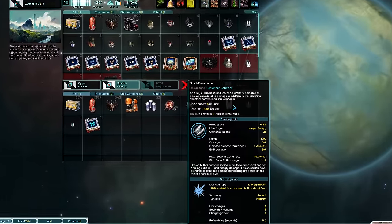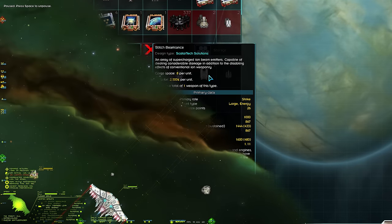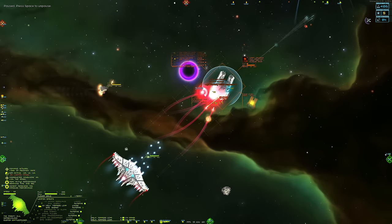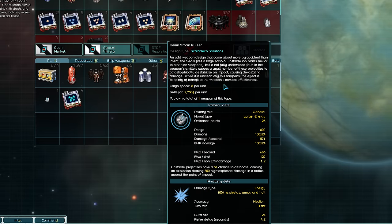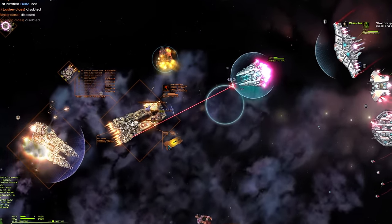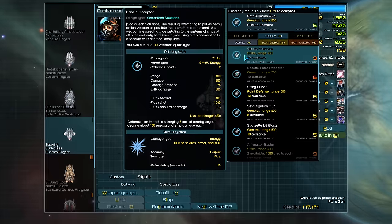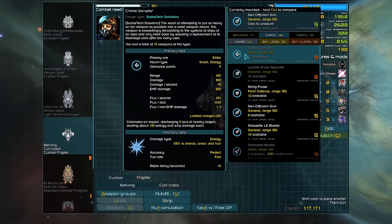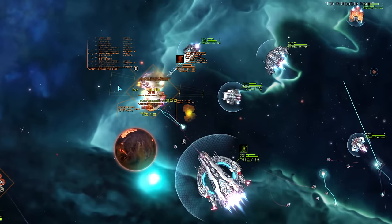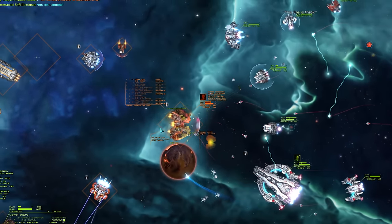Let's highlight a few Scholar Tech weapons. The Stitched Beam Lance is a large energy weapon that can zap targets at long distance but certainly pays for the power in flux, and is best employed on backline support ships. The Seam Cannon is a large but short-range energy scatter cannon, great for applying unhealthy amounts of EMP and best employed on mobile frontline ships. The Crinkle Disruptor is a heavy ion weapon crammed into a small energy mount — with only a range of 400, this weapon has to be used in knife-fight range, but is extremely powerful when used appropriately.